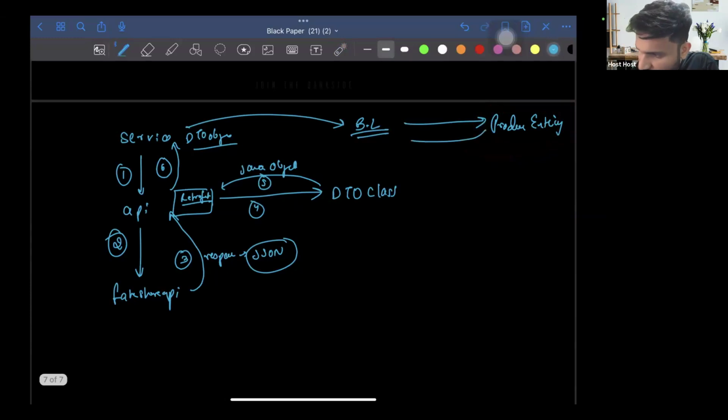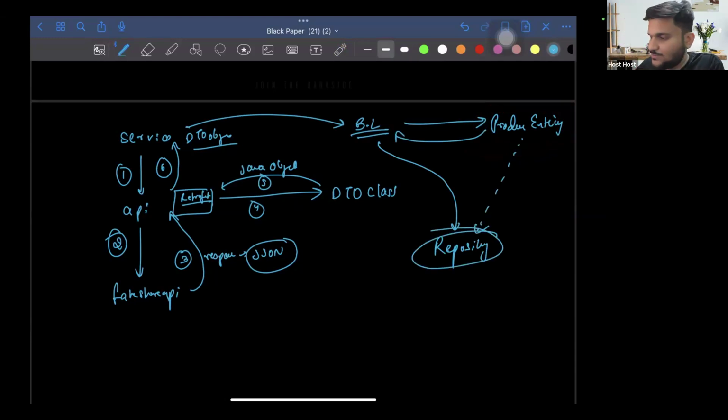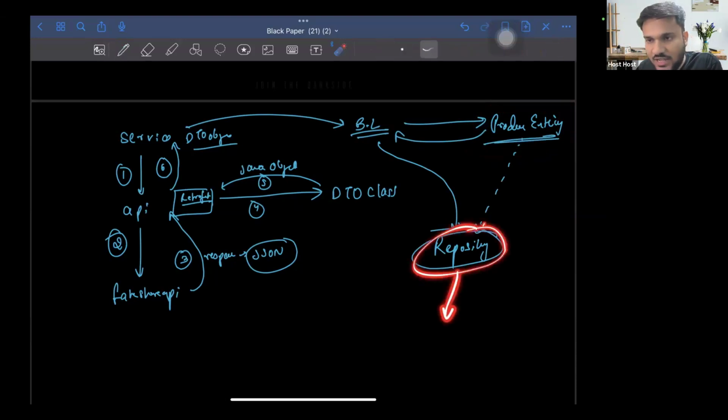From your service layer, you're going to call the repository layer and pass this object to it. And the repository layer will be responsible for getting this product entity, converting it to the corresponding serialized object, sending it to the database server and executing the query. Are you guys able to get this point? Drop a big yes or no in the chat.